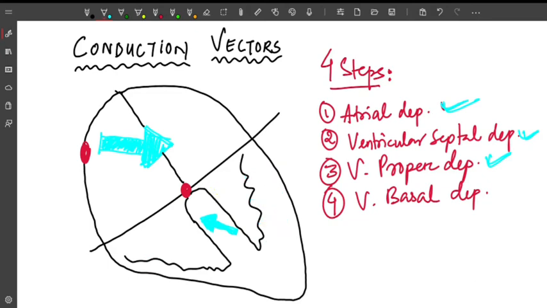So again when you sum up these vectors, you'll get an average vector directed like this, and this vector is big. You know why this vector is directed downwards and left? Because of the more musculature in the left ventricle. And you can compare this vector with the atrial vector, which is above. This vector is bigger because again the ventricle has more muscle than the atria. Okay, so then you're done with the ventricular proper depolarization. Then we'll come to the ventricular basal depolarization, which is these two small parts.